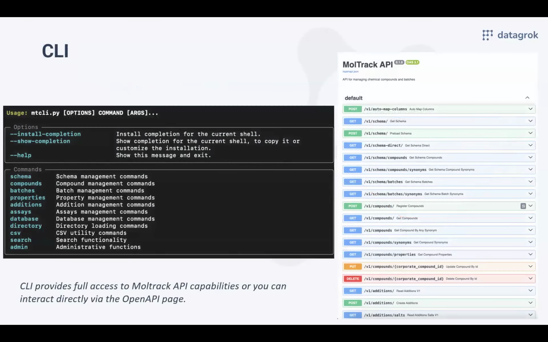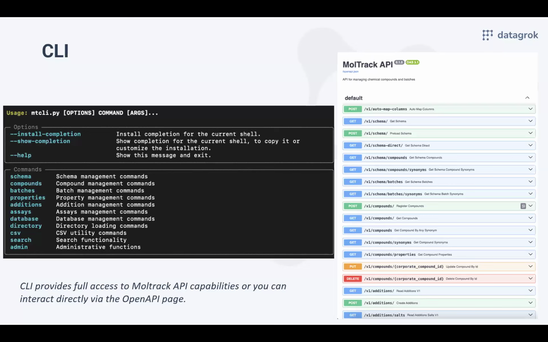So which options do we provide? You can run MolTrack in several ways. The first one is the CLI tool. The CLI provides full access to the MolTrack API capabilities so that you can grab it and put it into your own workflows as you wish. But there may be some people who don't like CLI tools, and they would definitely benefit from a web user interface.